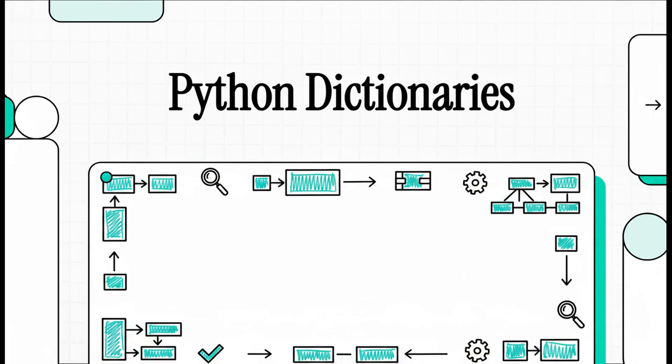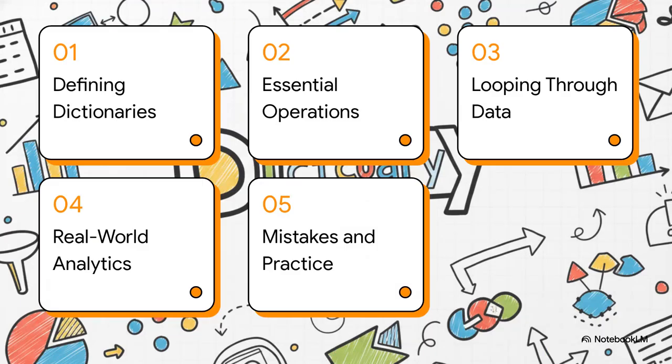Welcome back, focused learners. Okay, so we just wrapped up our breakdown of Python lists, right? Well, today we are unlocking a completely different level of power. We're diving into Python dictionaries. And honestly, this is a foundational pillar used absolutely everywhere in real-world data processing. If you want to analyze data efficiently at scale, this is a concept you simply cannot skip. Okay, let's dive into this.